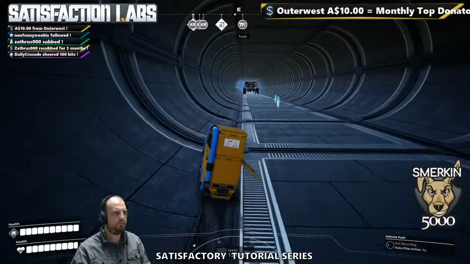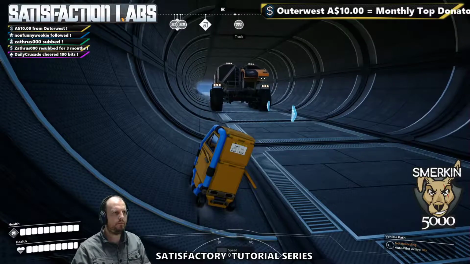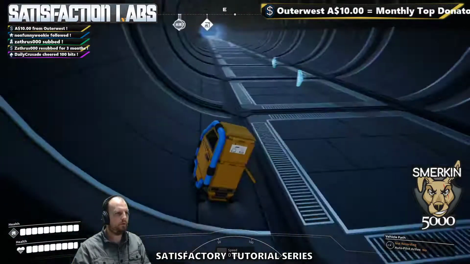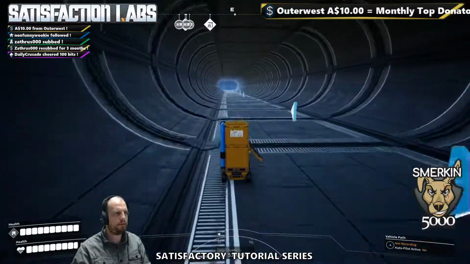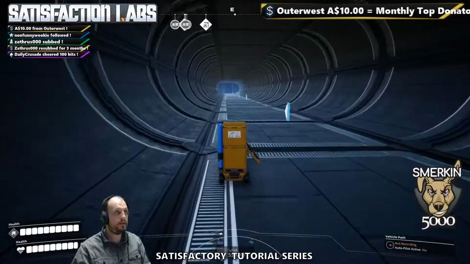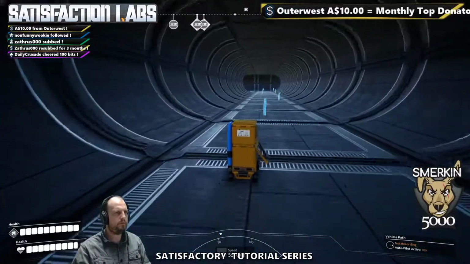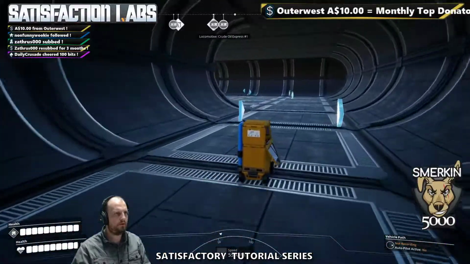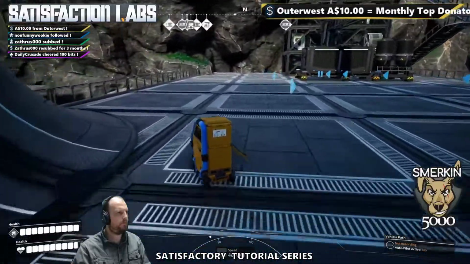I'll slow down to give you an idea of what the truck looks like. And they hoik along. So the truck has twice the capacity that the tractor has. And just up here, there's a sulfur node, which is near the coal node that we use. I'm just going to pull up over here.